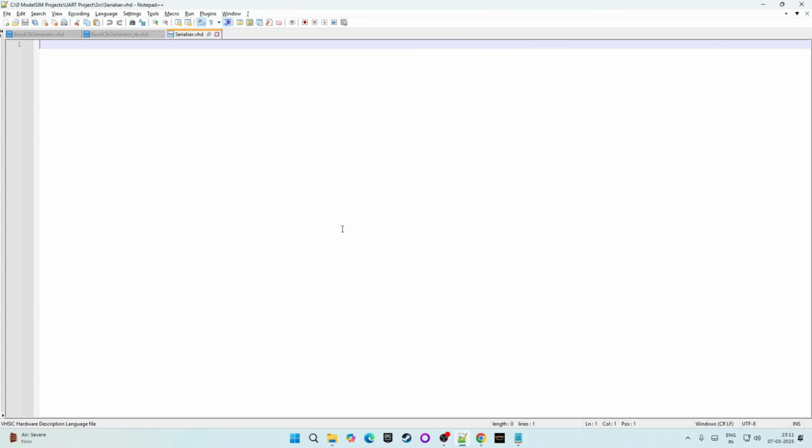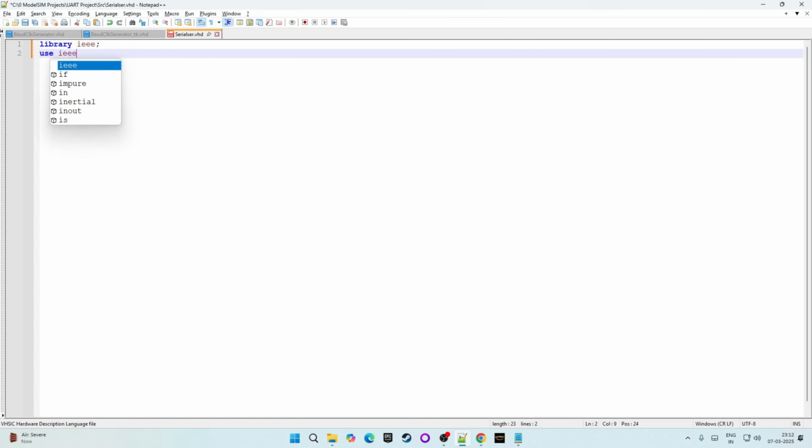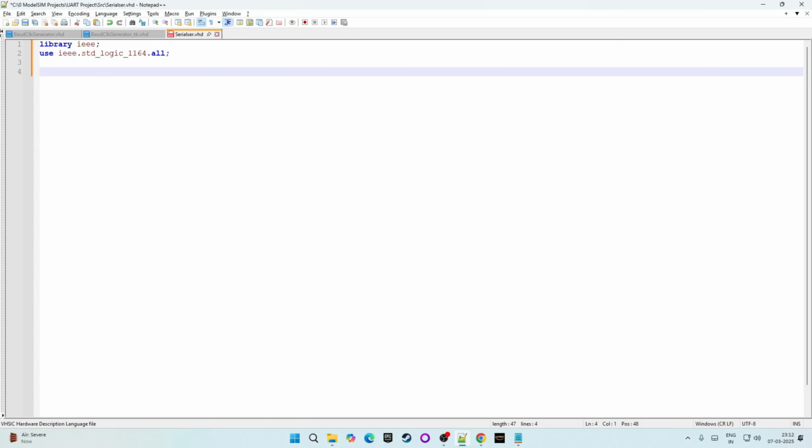Now we will write our VHDL code for this serializer module. First we will give the library declaration. So give it library IEEE; use IEEE.std_logic_1164.all. Now it is time for the entity declaration.